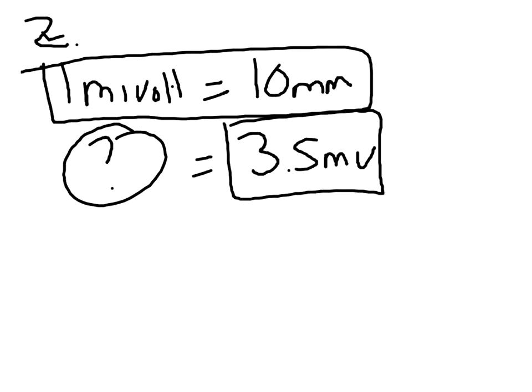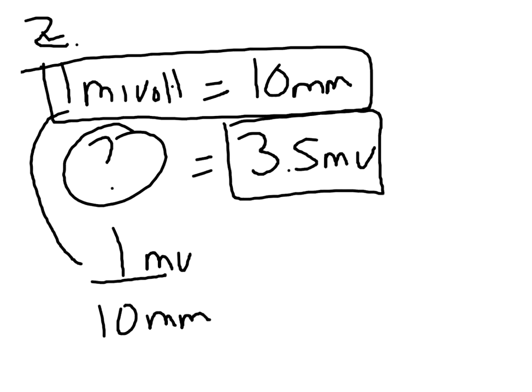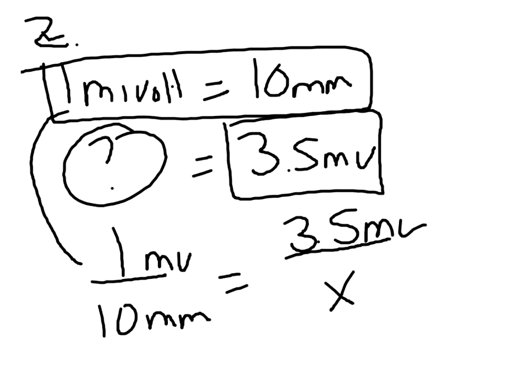So here's what we don't know. So we know the whole first ratio. We know half of the second one. So again, we're going to be solving for x. So we take this one, 1 millivolt equals 10 mils, right? Then, because we keep our millivolts on the same side, remember I said before your x moves around. We don't know how many millimeters. We know that we have 3.5 millivolts. So that's going to go on top. And then you're going to do your magic crossing, right?